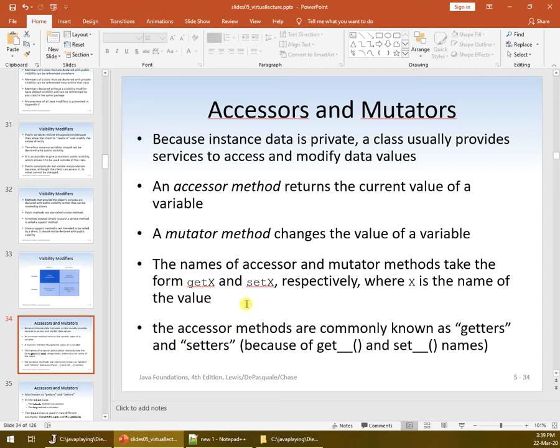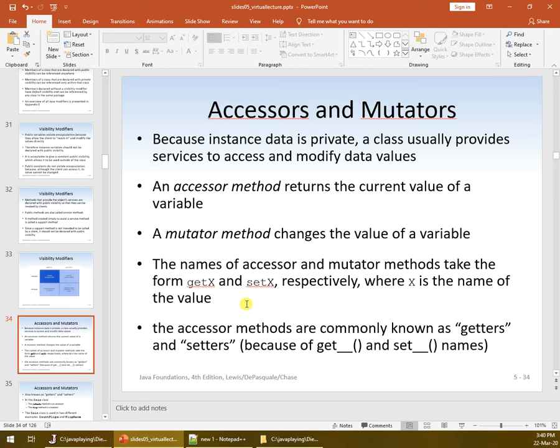So if the method starts with get something, it's usually going to be an accessor. If it starts with set something, it's usually going to be a mutator, which is also why they're known as getters and setters. So if you're looking at a class definition and there's a bunch of methods grouped together and the programmer has written, these are my getters and these are my setters, now you know what the getters and setters are. It's the accessors and mutators. The programmer has provided you, as another programmer, the ability to get the values back and not change them. So it's a bunch of accessor methods.